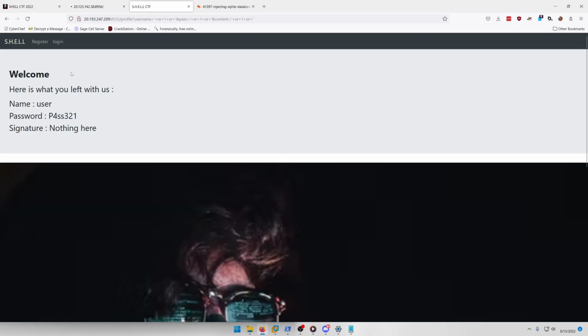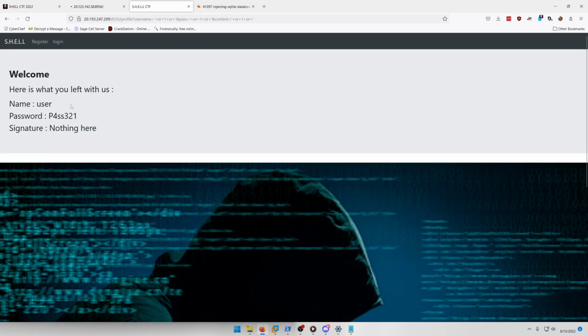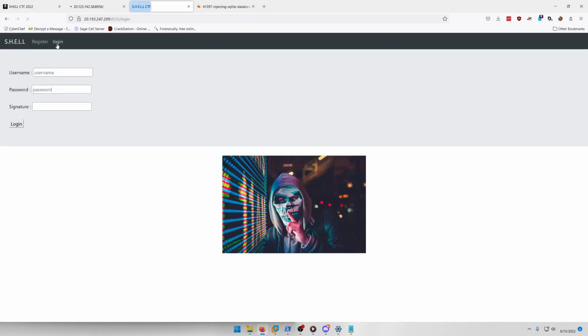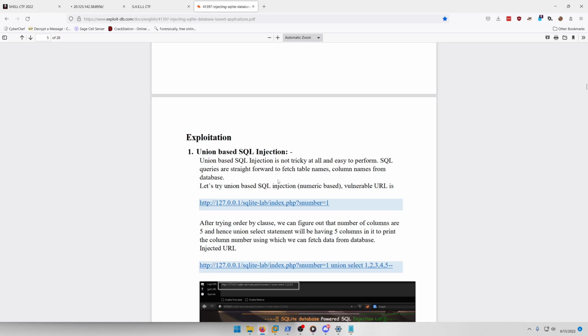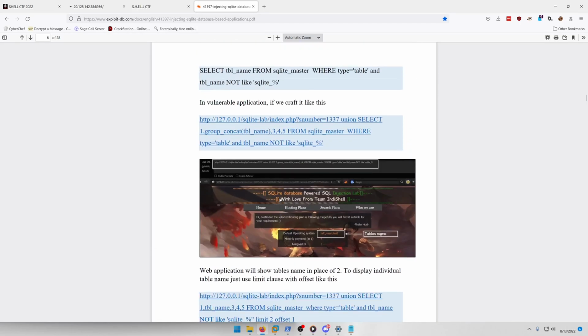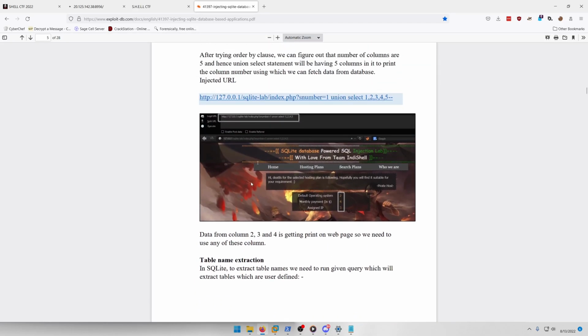And now that we know it is, we need to select essentially an admin user, probably. But we have to expose that somehow, and we can do that with a union injection. So let's go back to the login. And I actually followed this guide right here to basically do the process of SQL injections. So first off, we need to actually test for how many columns are there and if they're visible or not in order to see if our union injection will succeed.